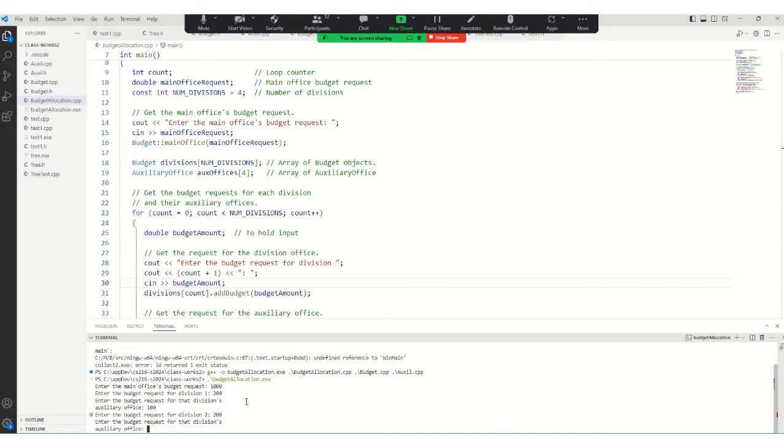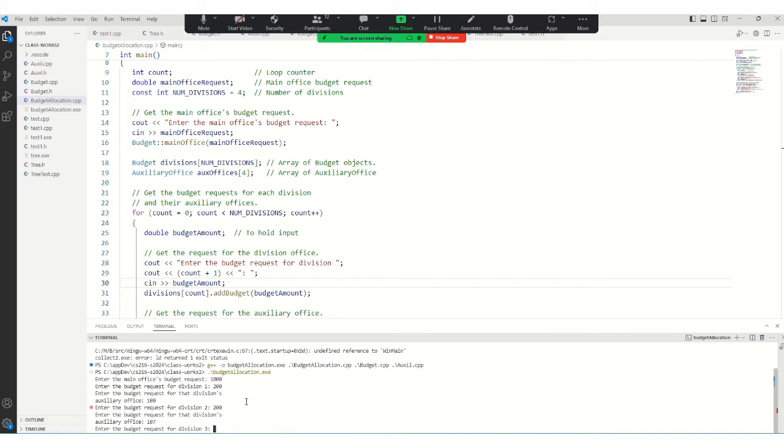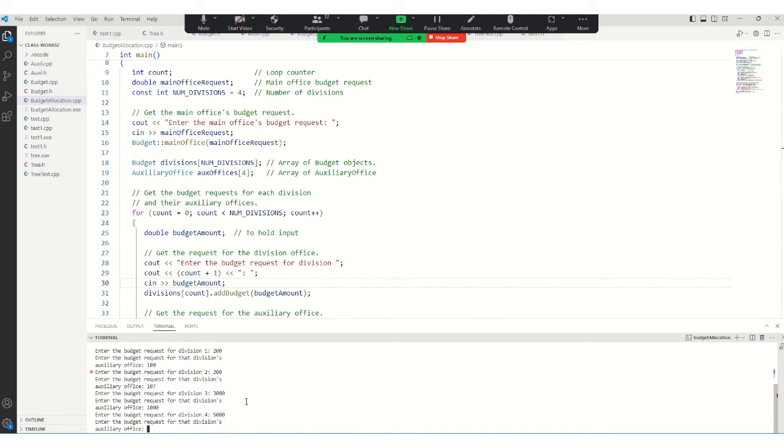Auxiliary office, let's say $107. Division 3, let's say $3,000, and auxiliary office maybe $1,000. Then division 4, let's say $5,000, and auxiliary office, let's say $1,002.